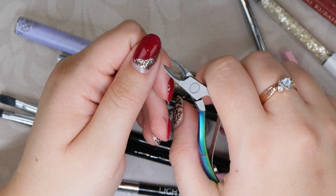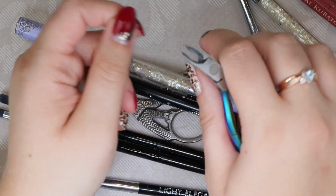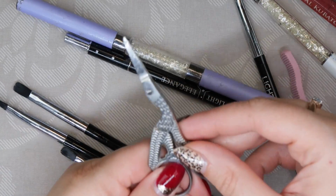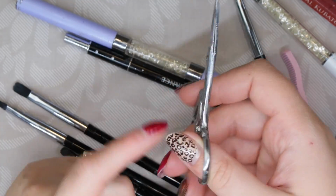And that's exactly what happened with these particular ones here. But these work really well. They fit in the hands really nicely. Really easy to snip Swarovski crystals off with. These little stork scissors are fantastic for so many different nail art purposes.